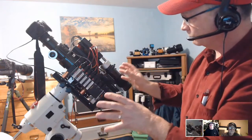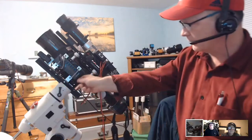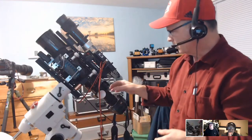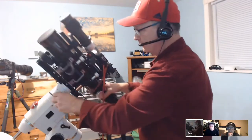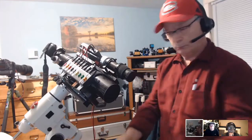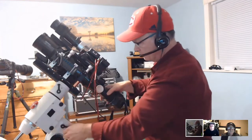So when this is all set up and ready to go, the only 2 wires coming off this telescope are the power wire from this side, going down into the little box that I'll have here to fire it up in the observatory, and on the other side, just one wire that manages the data. These 2 wires go down into my pier and run off from there. That's the beauty of this. It's totally automated, with only 2 wires coming off it. If I want to take it out in the field with me, rather than tearing it all apart, I simply unbolt it from the mount right here, pick the whole thing up, put it in a little case, and off I go to my dark sky site. Just put it back on the mount, and it's ready to go. So that's my project I'm working on right now, and I should have it all done probably by this week.